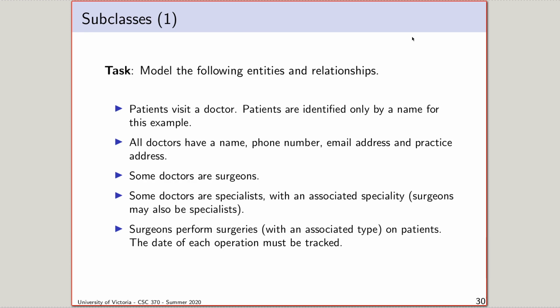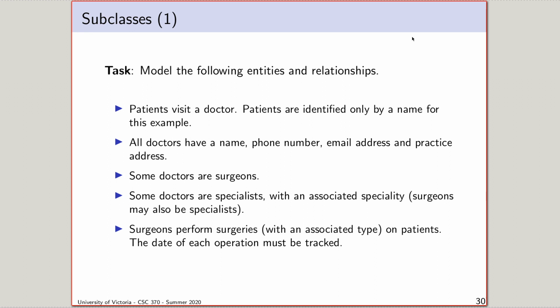So now I want to talk about this. This is another issue. This isn't really a cardinality constraint problem, but it's lumped into part 2 because if you look at it at first, it seems like a cardinality constraint might help. The reason you think that is because right now all we've learned about is entities, relationships, attributes, and cardinality constraints. And if all you have is a hammer, everything looks like a nail. So we're going to see we need something a little bit better than the hammer for this.